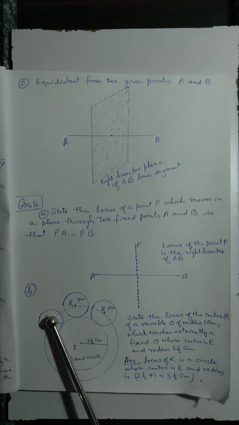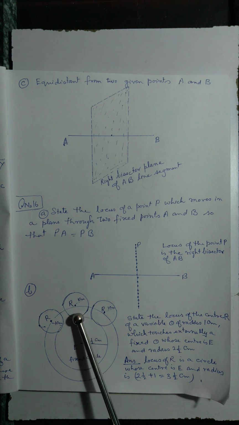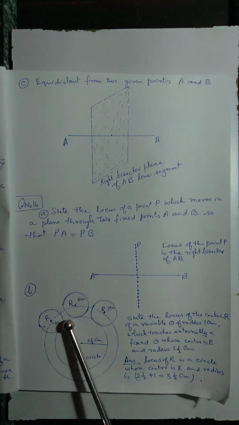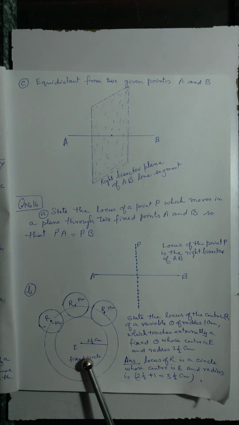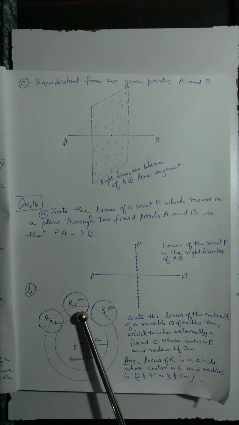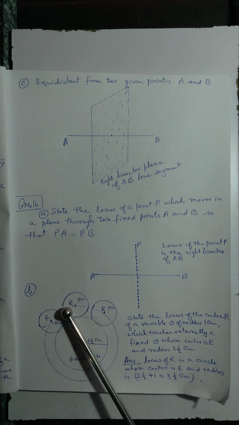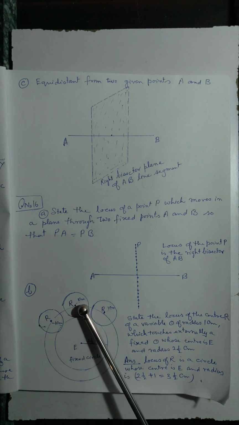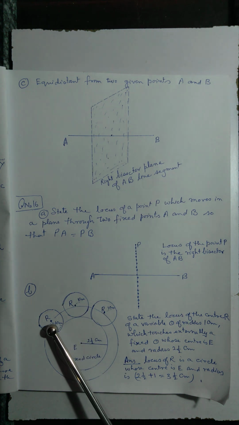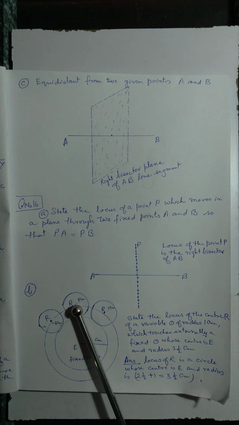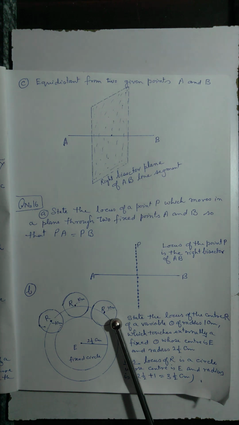There are variable circles which are revolving or rotating and touching the surface, means the circumference of the circle whose radius is 2.5 centimeter. And there are variable, means many circles which are moving, having center R and a radius equal to 1 centimeter. So what will be the path covered by R? R means the center of the circle. And all these circles are having radius equal to 1 centimeter.